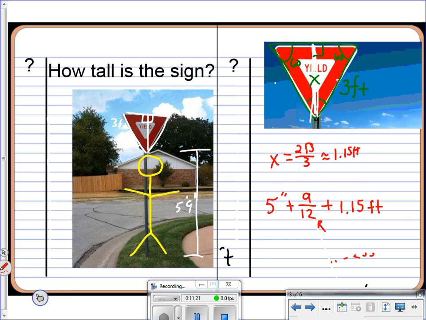Okay, so let's correct that. That should be a little thing like that for 5 feet. Okay, so we'll add that up on a calculator. And so I get the total height of the sign is about 7 feet, 6.9 feet. Okay, a lot of work there, a lot of piecing pieces together. I think it might be worth you backing up and watching that segment on this again.